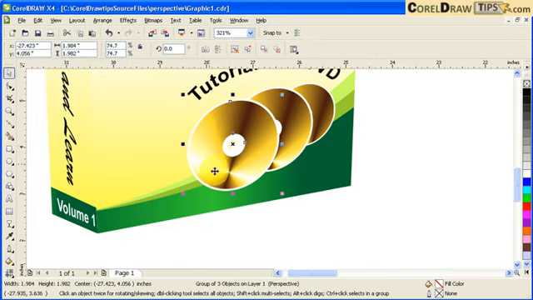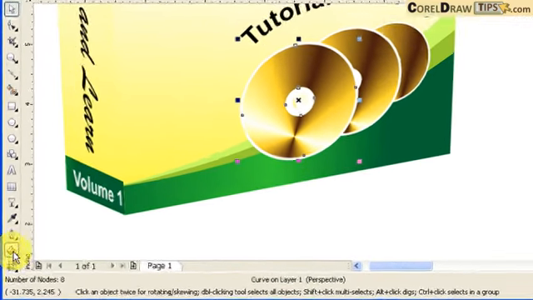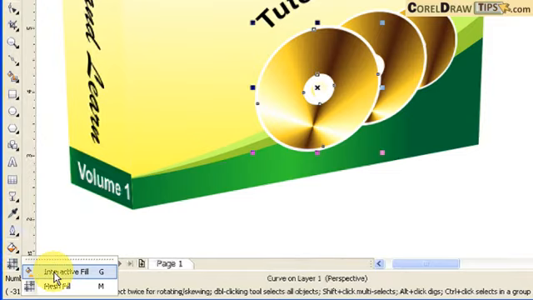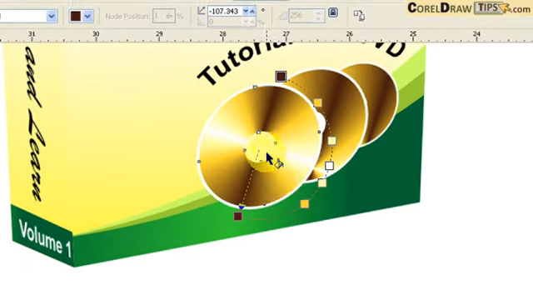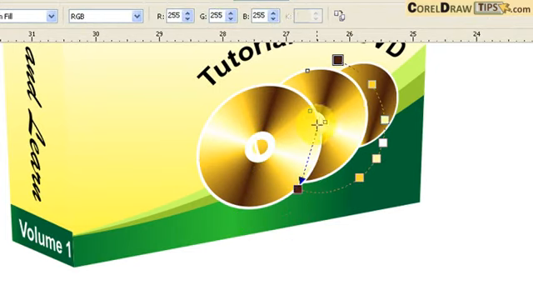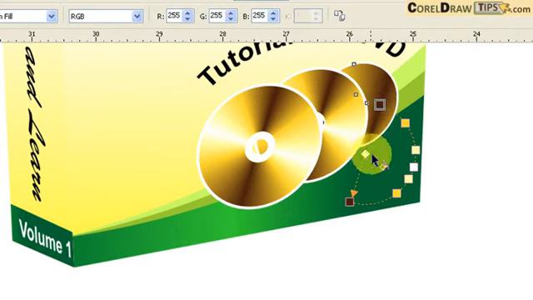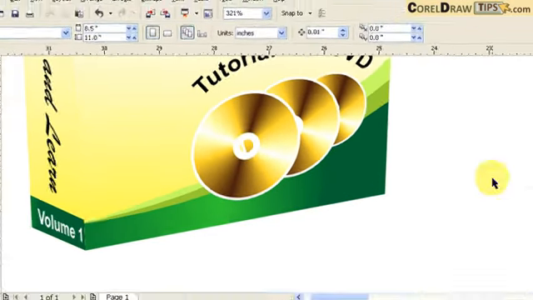I click on this one here, and I ungroup that as well. I click on this and go to my Interactive Fill just to fix this one. I'm going to move this one going this side, this one too. So what I'm doing is fixing the interactive fill, or the gradient. Okay, so I'm fine there.